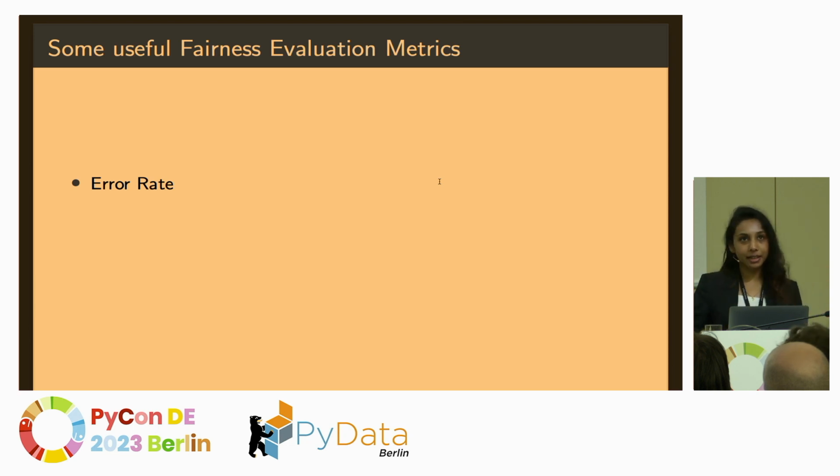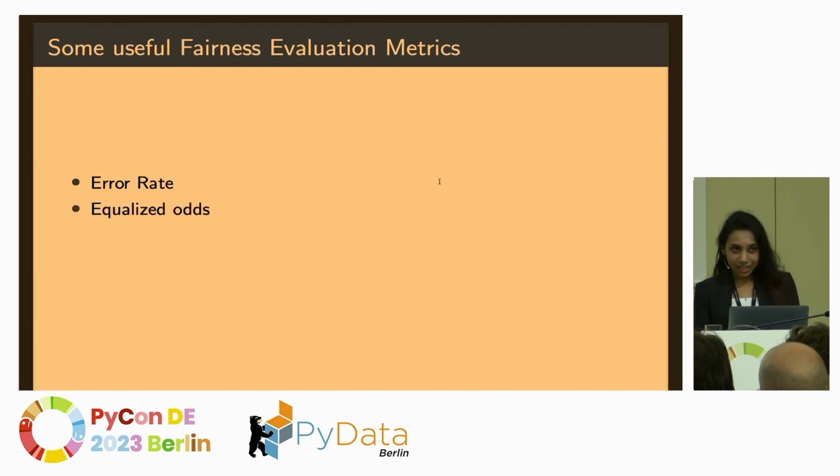For error rate, the accepted value is 0.1. These are kind of hyperparameters that you can tune according to your use case or your data set. But a generalized accepted value for error rate is 0.1. So if the error rate that you're getting from the ML model is greater than 0.1, it's kind of alarming. And if it's below 0.1, OK, you're good to go with error rate. So you can define your fairness metrics and the threshold for the same.